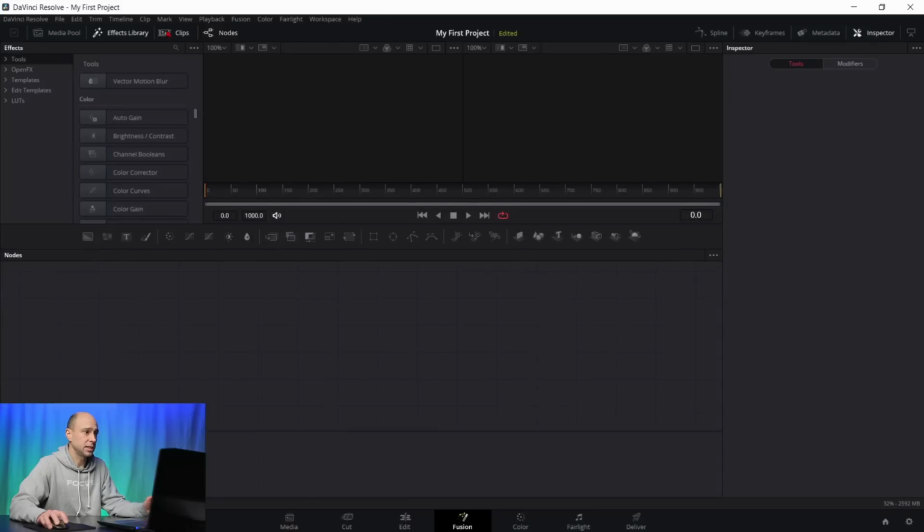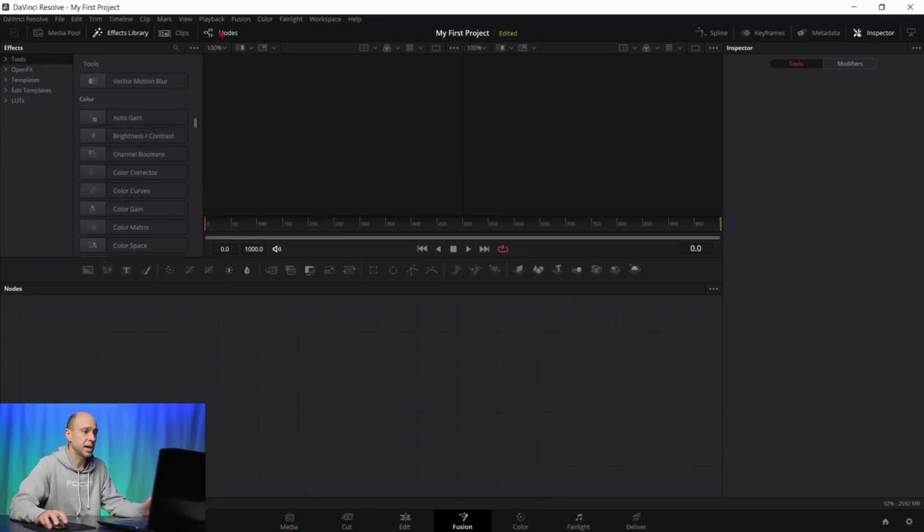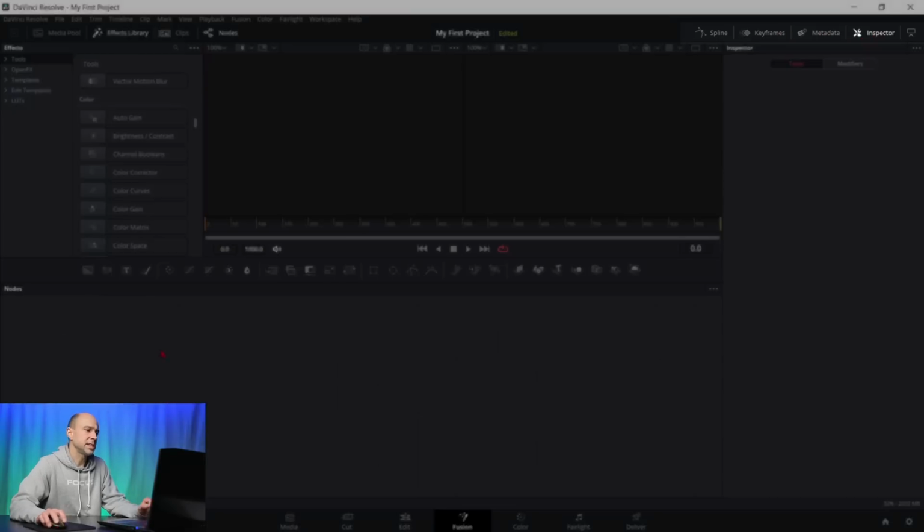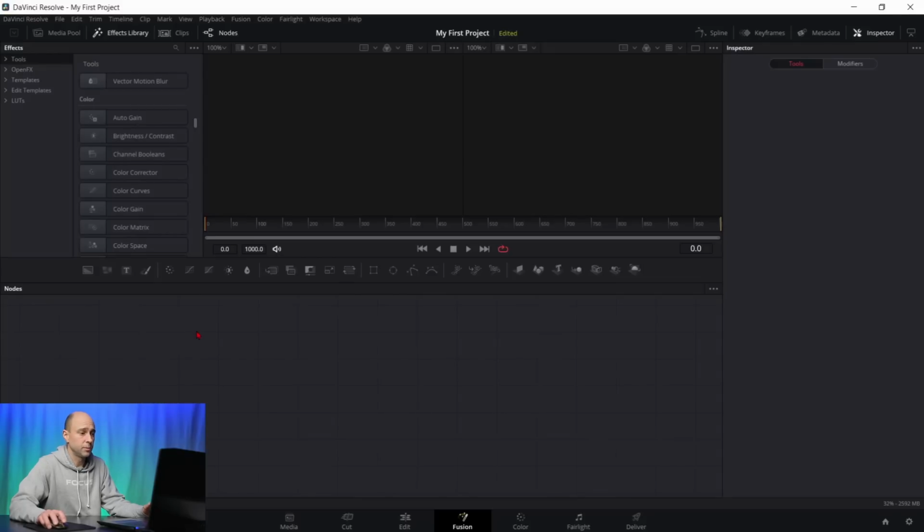But just to understand that all these tools are here to build pretty much anything you want to build in the world of video editing. Next, you've got clips that you can look at. You've got nodes, which is how everything is set up in here. And then you've got splines, keyframes, metadata, inspector. This is all way more advanced than we're going to be getting to in this tutorial. This is really for beginners to understand how to use the program, create your first project. But you can do pretty much anything you can imagine here in Fusion.